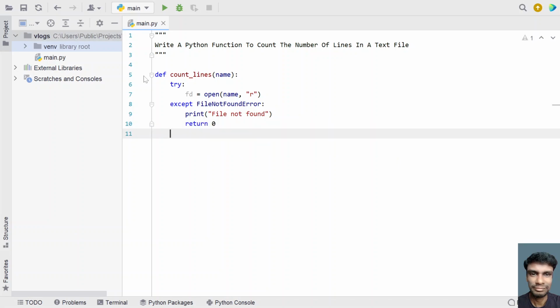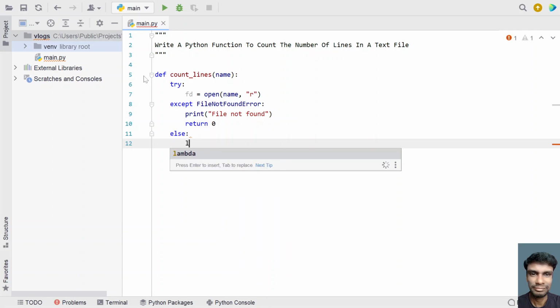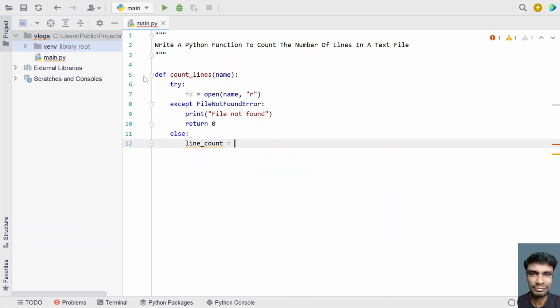And if the file is present and you get a file descriptor, let's use an else block to calculate the number of lines present in a text file. So let me take a counter variable, line_count, and initialize it to 0. Once we get the counter variable, let's iterate over all the lines present in the file.